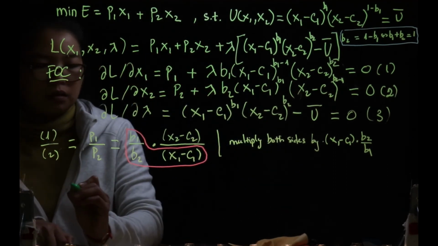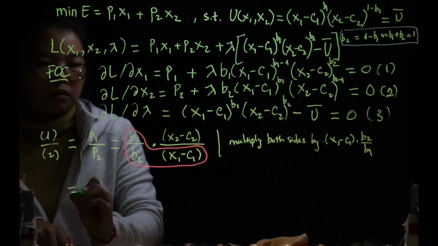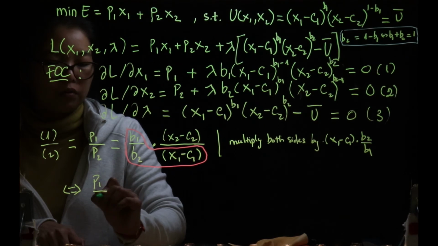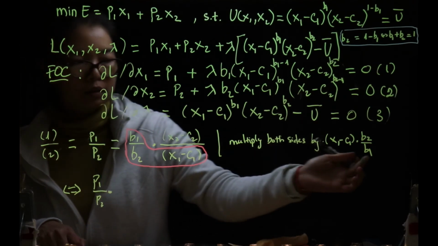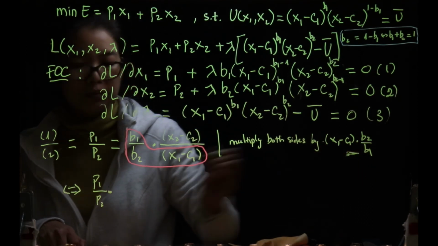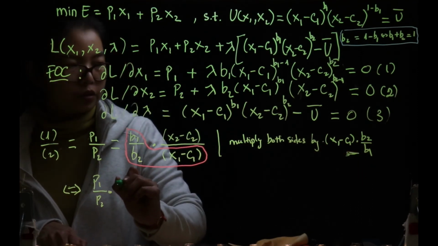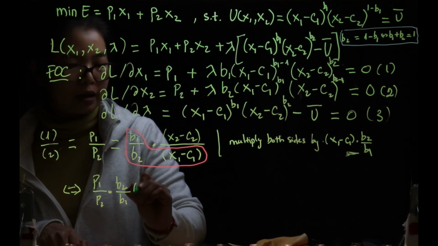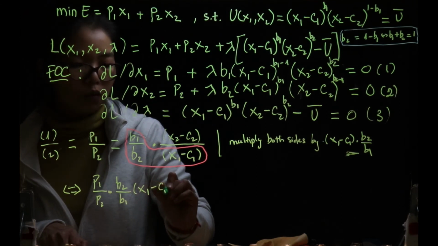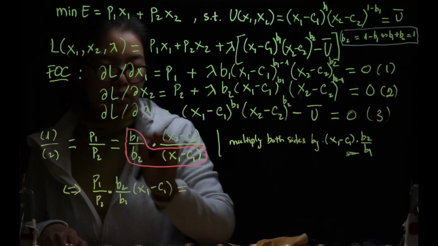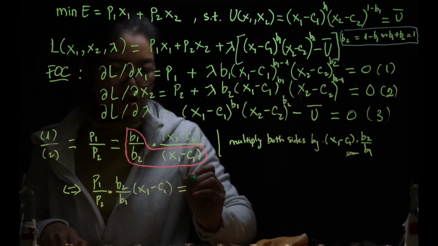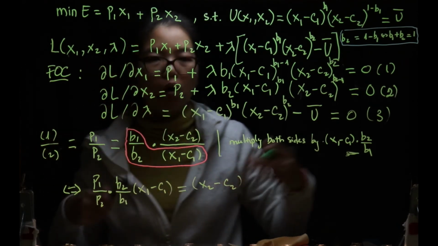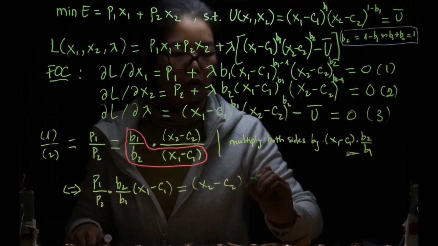That means we have b1 over b2 times this term, this guy over here. So, but I write the parameters first now. b2 over b1 and times x1 minus c1 equals the whole thing in the pink box gone. So that means you have x2 minus c2 all alone on the other side. Last column 4.